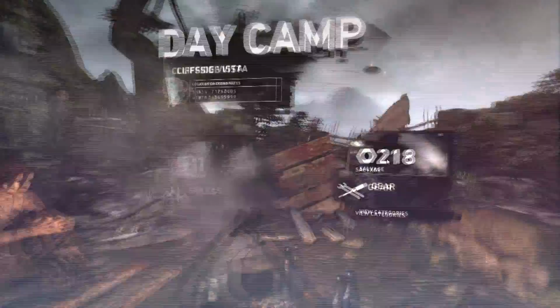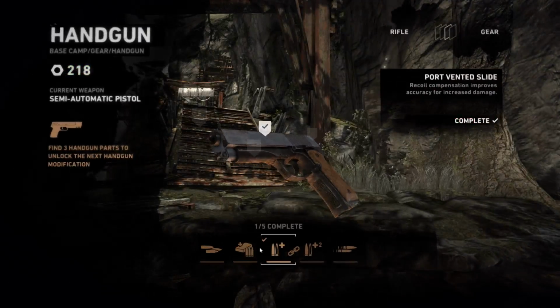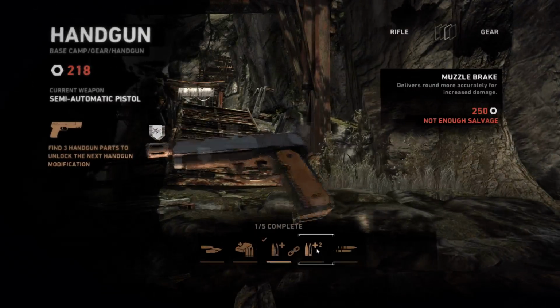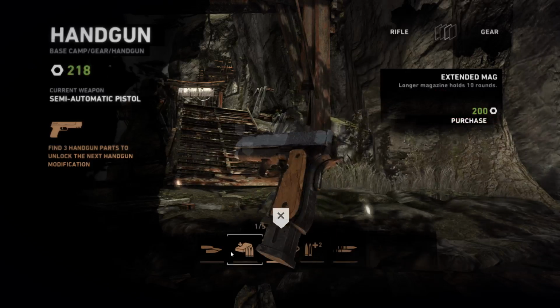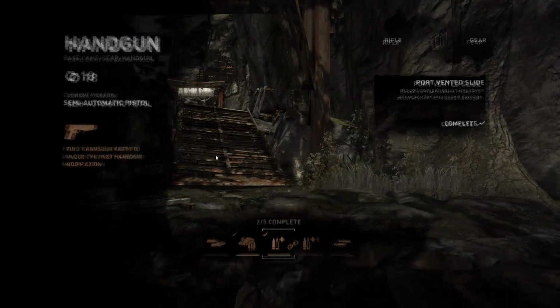Okay, so let's use our campsite. We have some gear. Can we upgrade anything? 218. Send a mag. Increased damage, higher fire rate. Yeah, sure, we'll increase an extended mag. That'll be good. And then also we have a skill point to use.